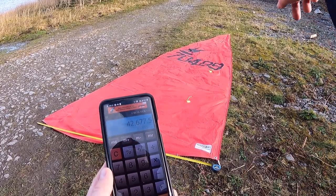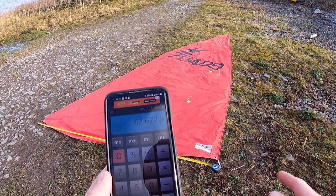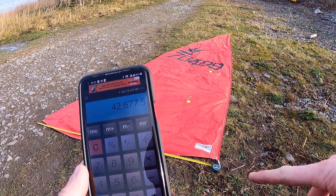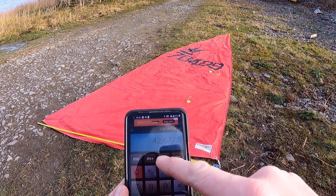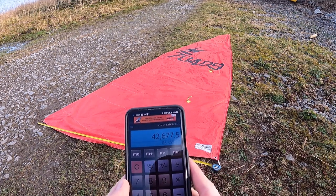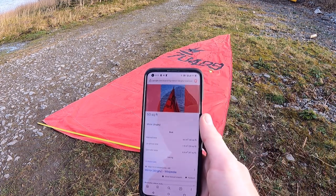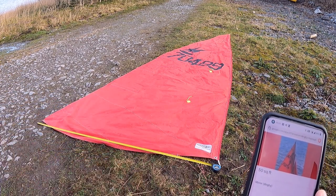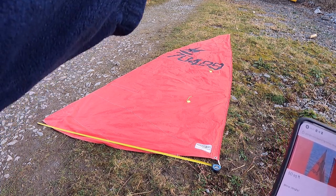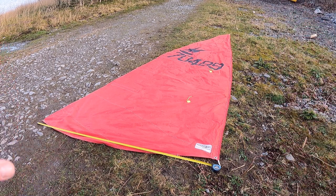So I've just done that calculation. I've done 397 centimeters by, I think it was, 215 centimeters. Multiply that together, you would get the area of a square, and then divided by two, which is 4.26 square meters. Now, the Mirror said 4.6 square meters, but as you can see on the sail, there's a bit of a flange along here, and there's a fairly good curve there. So I think we're roughly there. When we do the reefing, we'll maybe try and do it just around 50% and then maybe smaller.